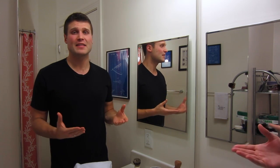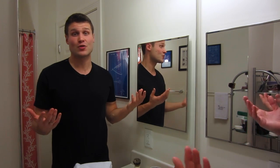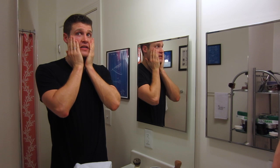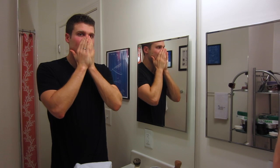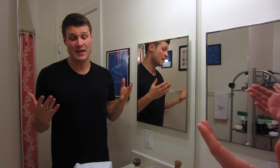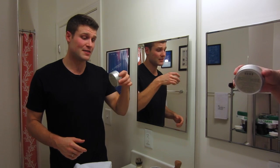The scent, this is kind of a classic soapy scent to it. I don't like that, I just think that there's other better options out there for me of soaps that I prefer using based on scent. The scent doesn't really do it for me, but if you like soapy scents, it's a great choice. And the good thing is that I can't smell any of it on my skin here at all. So I could definitely put on some sort of cologne aftershave after this, and I would not be smelling that soapy scent all day, which is a great plus for me. And price point, $14, $15 for this, it's a 5.25 ounce puck, and it comes in this tin.